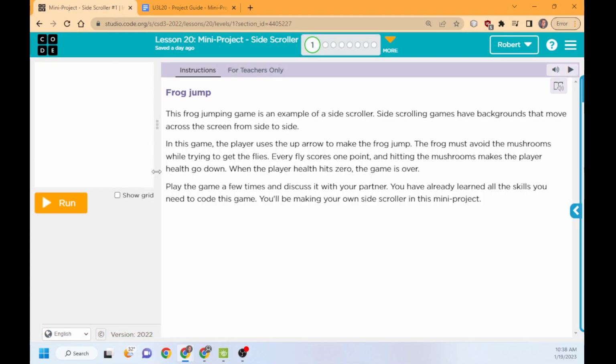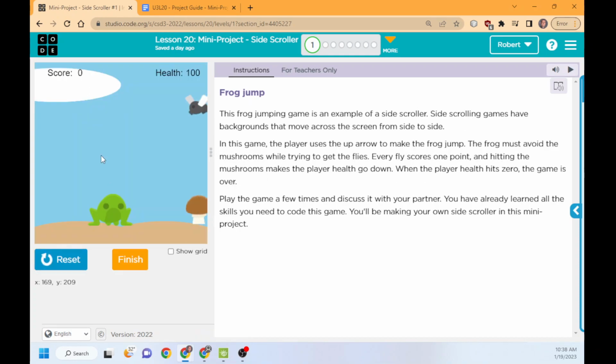So we'll click on this, and then if you run it, you'll see that you have the health going down. When the mushroom goes past it, you see it tilts. There's a lot going on right here. You have the up arrow, it goes up, and then it goes down, all the way up, all the way down. If you hit the up arrow again, it does not go. You can see the score goes up when I hit the fly. And as long as I don't touch the mushroom, I don't lose health. But also, again, notice it tilts as it's touching the mushroom.